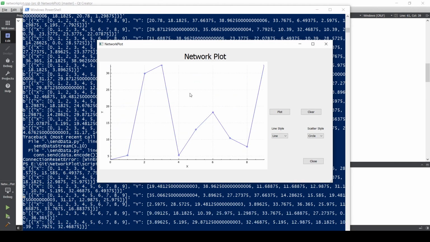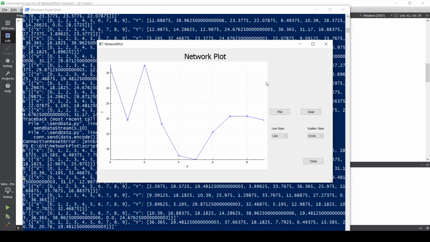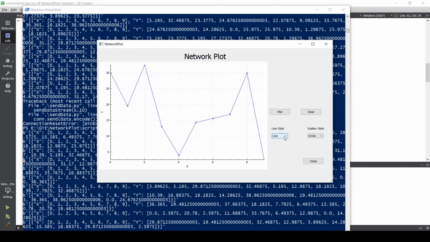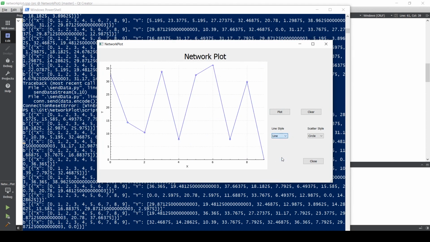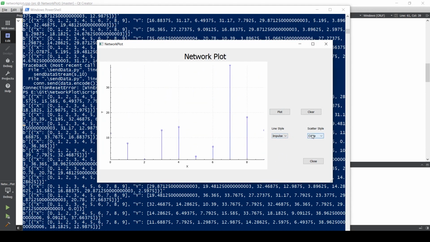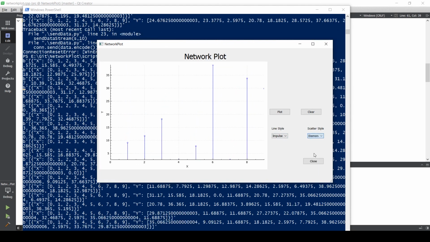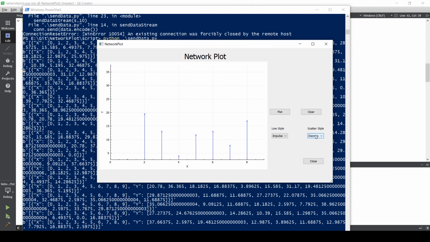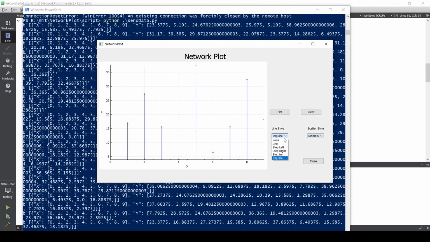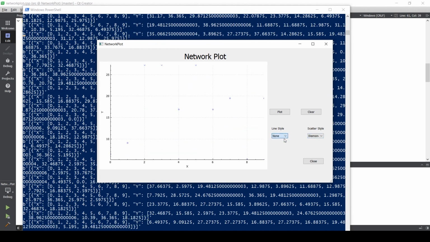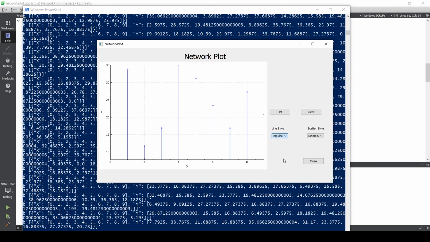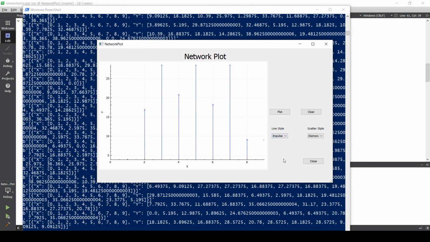Okay, so now the values are actually updating in real time, right? I can change the line style and the scatter style. There you go, we have created it.